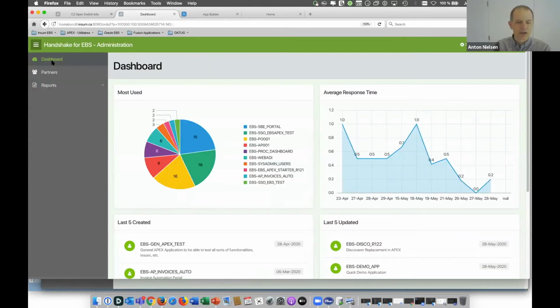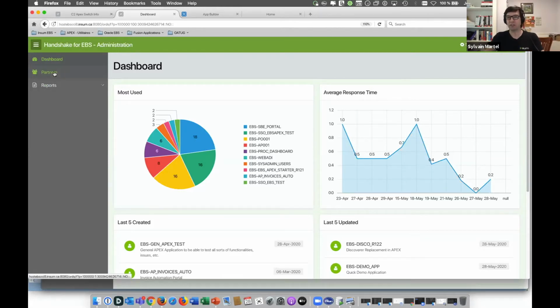I'm going to jump in right there. The reason it's so decoupled from EBS is because it was written for 3 different clients at the same time. One client wanted single sign-on to Apex from EBS. One wanted single sign-on from SharePoint. The third wanted single sign-on from Apex to Apex between databases. So the single sign-on methodology had those 3 things: EBS, SharePoint, and Apex to Apex on different databases. So it had to be decoupled from EBS. And that worked really well.